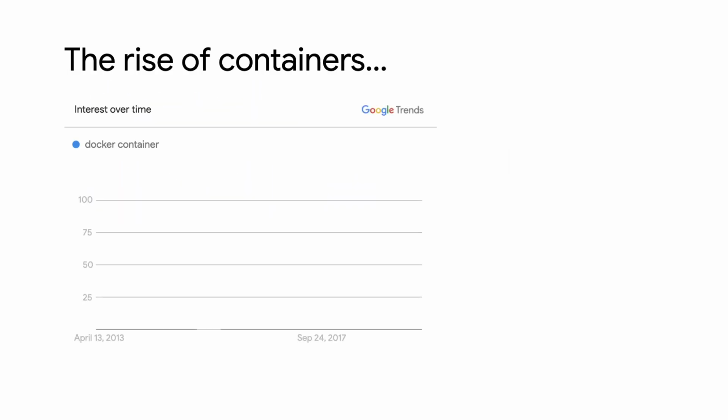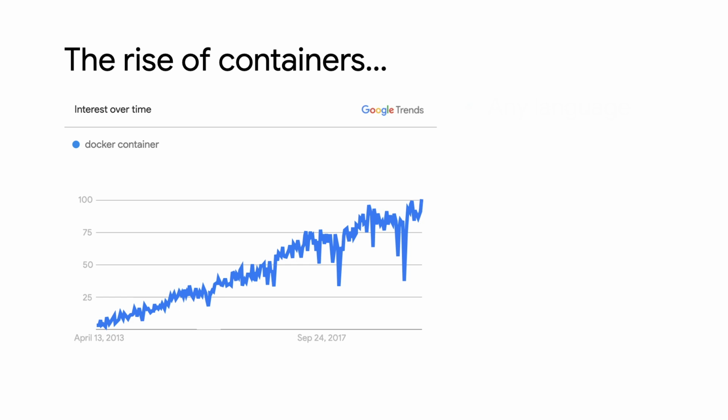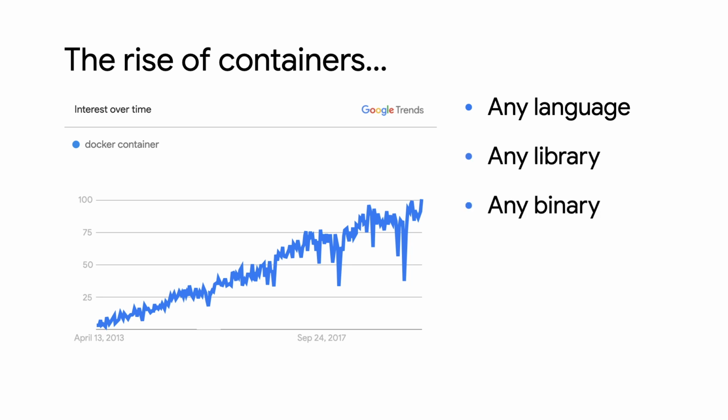Now, over the past 10 years, containers have become quite popular. One of the things that makes it a unique feature is that it supports any language, any library, any binary, because it's a container. You determine the operating system, you load everything in it that you want. For serverless use cases, sometimes those restrictions are things that you can't work around. For example, you saw with App Engine and Cloud Functions, there's a limited set of languages that we support. But maybe you have a C++ imaging library. That's one of the reasons why you would have containers, because we can support all of those.